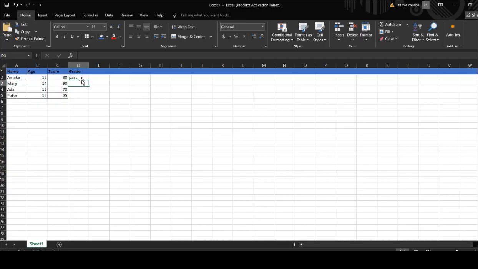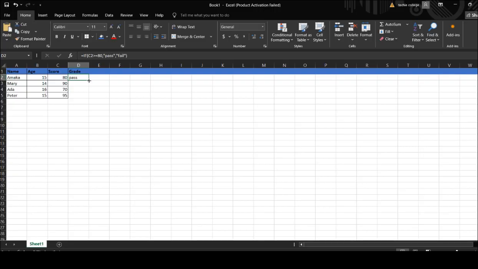Now, instead of typing the formula again, we'll just copy it. Click on D2. Move your mouse to the small square at the bottom right corner of the cell. Are you seeing it? They call it the fill handle.